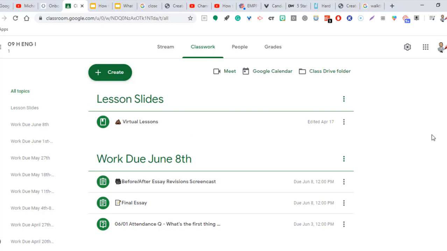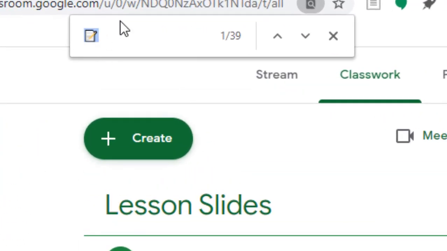So as we know before, I have a lot of topics, but let's say I wanted to search through all of the topics and look at specifically writing assignments, so ones with the emoji of the piece of paper with the pen. Well, if I hit Control F on my keyboard and bring up the search bar here, I can copy and paste an image of that emoji right here, and it'll tell me how many times it appears on this individual web page, which is my classwork tab.